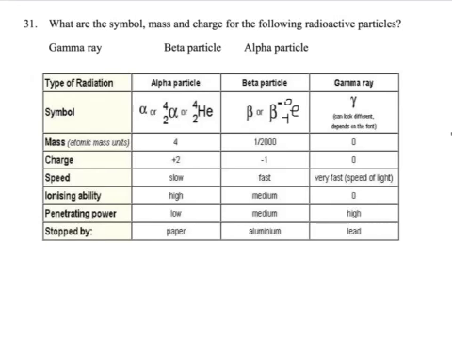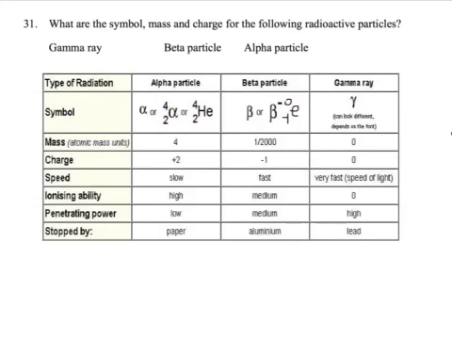Okay, the symbol, mass, and charge for alpha, beta, and gamma. You will notice that alpha sometimes is symbolized with the Greek letter alpha. Sometimes it's represented with just an He, because really an alpha particle is a helium nucleus. Beta, you will see as the Greek letter beta. Sometimes, because really they are just high-speed electrons, you will see the e with a 0 and -1 subscript, because they really are an electron. Gamma is this Greek letter gamma.